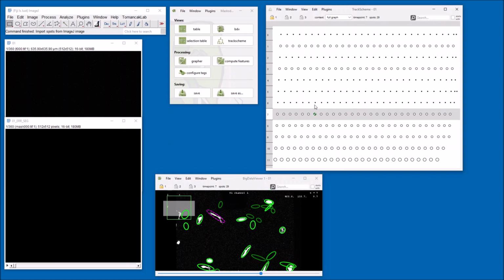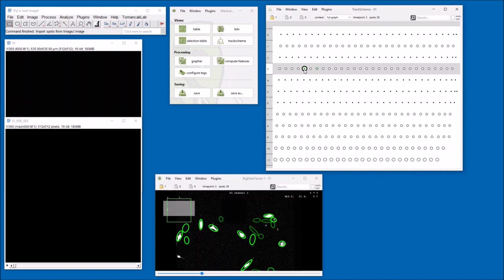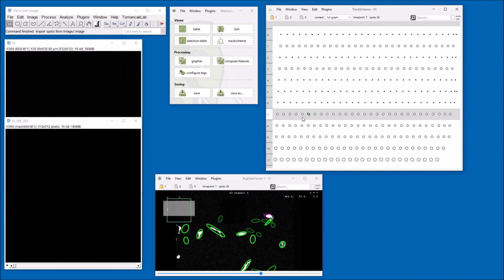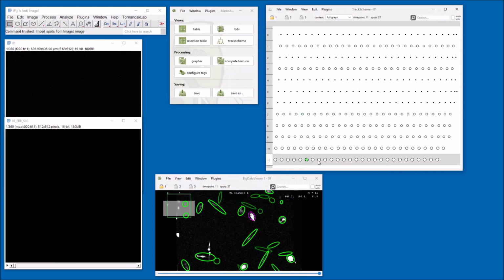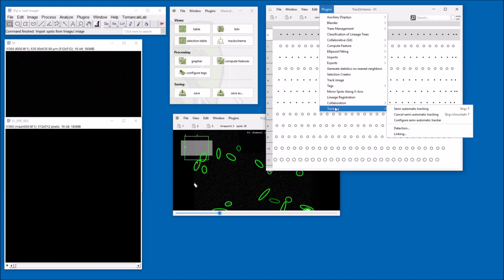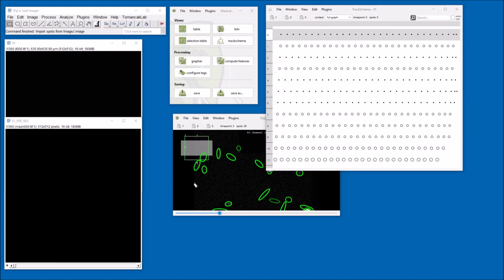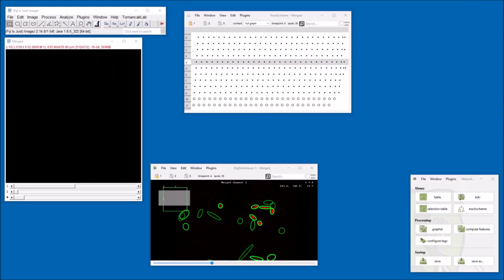And then if we go through the track scheme and just click on different cells at different time points, we can also see them highlighted in the big data viewer. Now we could use the linker in Mastodon to automatically link these imported ellipsoid data.